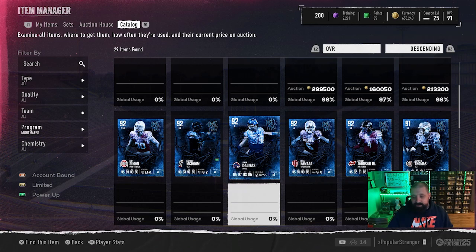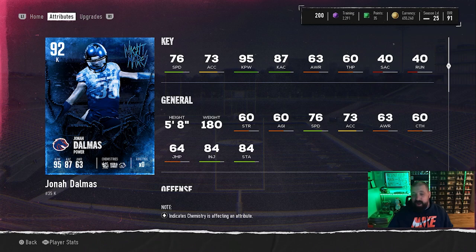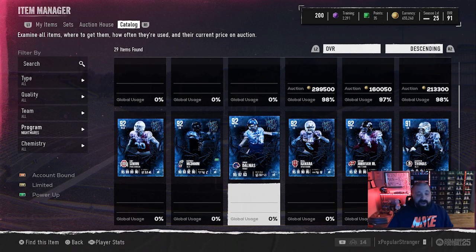If that card ends up being inexpensive eventually, it could be worth it with the 95 kick power. That's actually really good. The kick accuracy isn't amazing, but it's not terrible either. But 95 kick power is crazy. So those are going to be your brand new Nightmares cards.